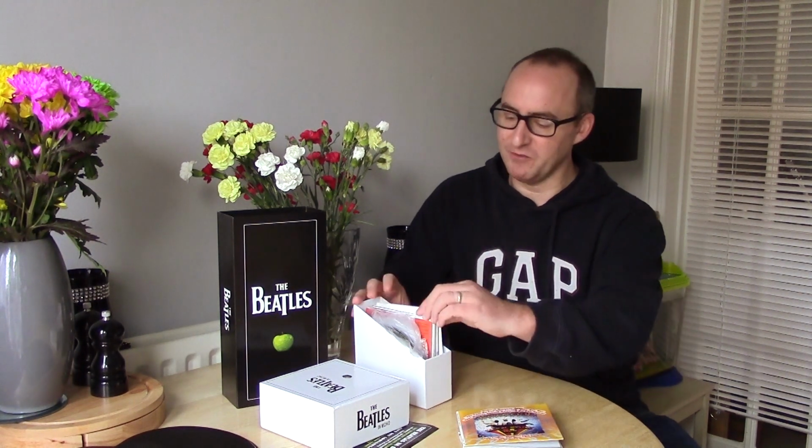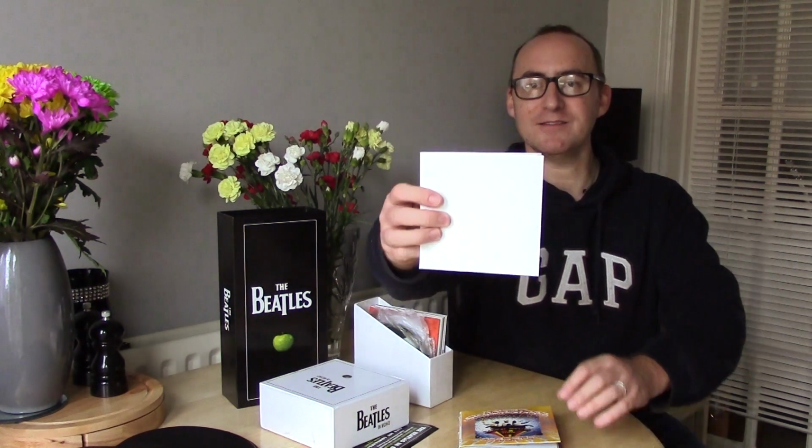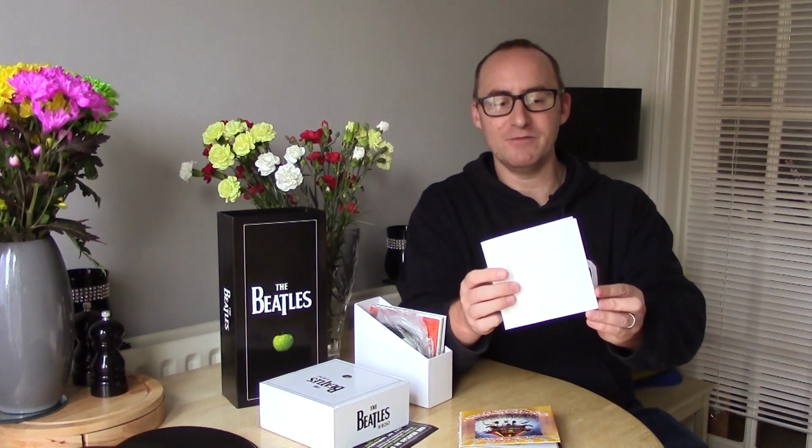But in some respects, it's strange, because another example of that is the White Album. The White Album is the worst of all of the albums, because there's no embossing, where it should say the Beatles there, it's just a plain white cover on the front and back. But the white cover, I don't know if you can see, is not straight. And so it's just like photo paper that hasn't been printed on.